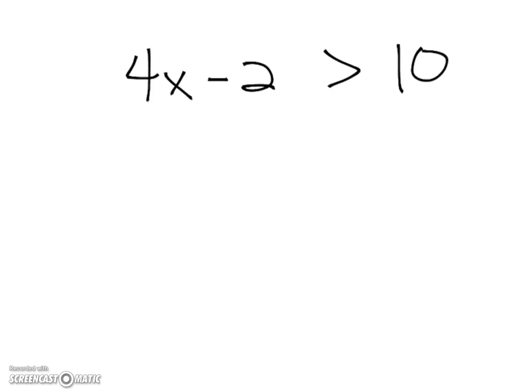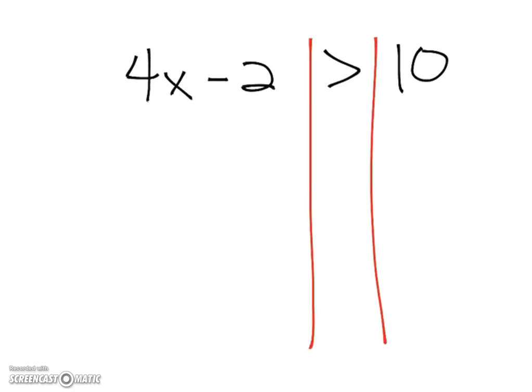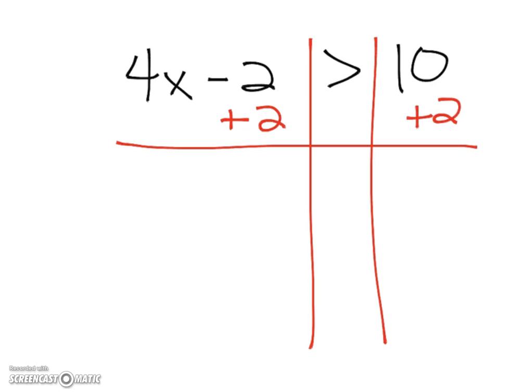So let's go ahead and start solving an inequality. Here's one. The first step is to separate the sign, just like with the equations. Now I have two numbers with x. X is on the left side, so I'm going to cover up what's on the right side, and I'm only going to look at the side with x. And here I have a 4 and a 2, and I'm going to look for which one is further away. Now the reverse order of operations tells me I should do addition and subtraction first. So I'm going to get rid of the negative 2, and I do that by doing the opposite of negative 2, which is positive 2, and I do that on both sides.